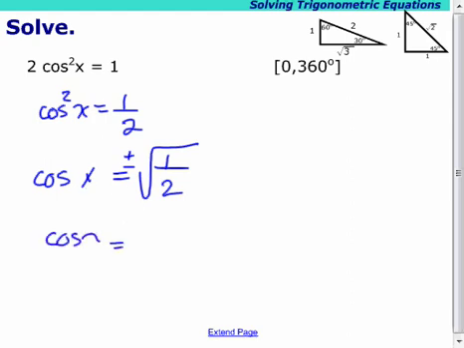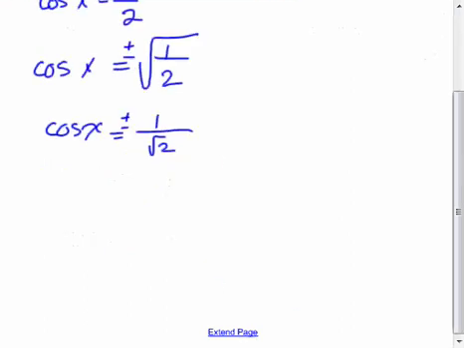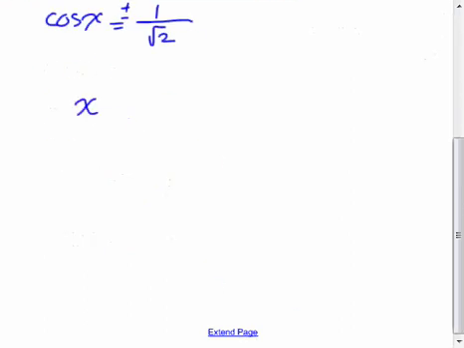Now, in just simplifying this a little bit, I get cos x is equal to the square root of 1 over 2, which is 1 over root 2, and this is plus or minus. Now I'm looking for a cosine ratio where I get 1 over root 2. Okay, there's no root 2's there. Well, it's got to be a 45. Let's pick this one. 45 degrees, 1 over root 2 is the cosine ratio. Therefore, I would say that x is equal to 45 degrees.